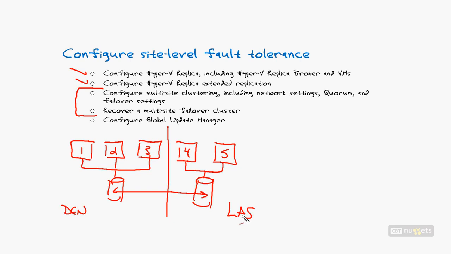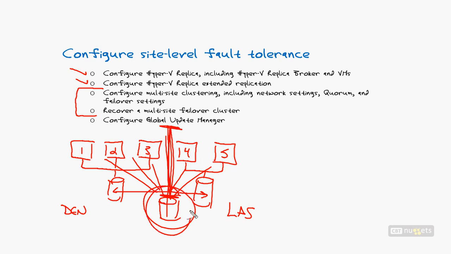However, I'm going to cheat here just simply because I don't want to have to incorporate any third-party replication technology. And I'm just going to point all these machines at a single SAN location. So they're sharing a single SAN. I'm telling you this so that you could potentially set this up as well if you want to demonstrate this at home. This is a way in which you can at least play around with the extra settings that are required when you create multi-site clustering without all the added complexity of having to build in that third-party replication piece that sits underneath. So that's what I'm going to set up.